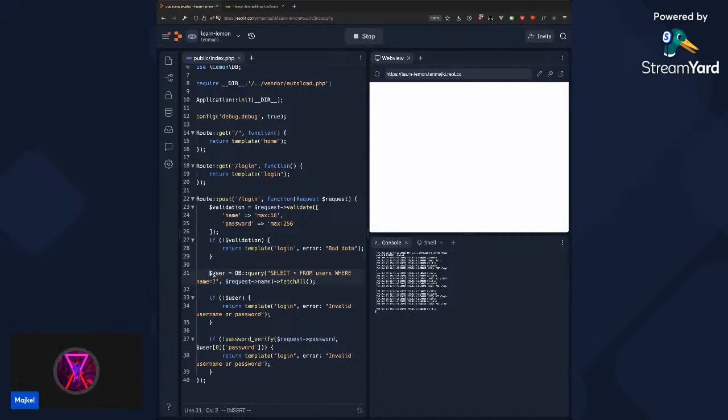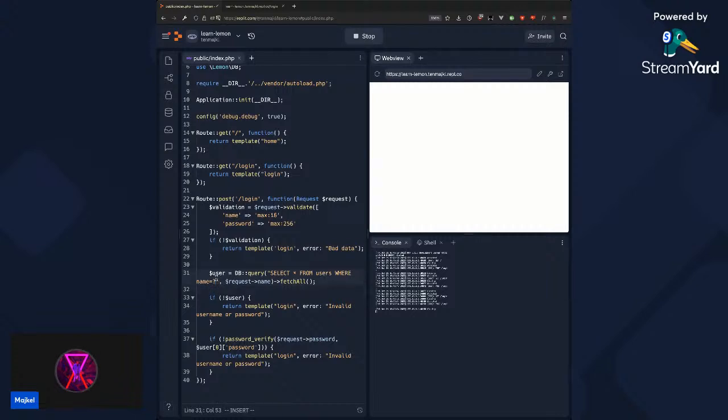Now we try to get the user from the database using DB query, which automatically connects to the database and disconnects, it just works. We use a prepared statement, which is a security concept of databases. I won't go through it now.